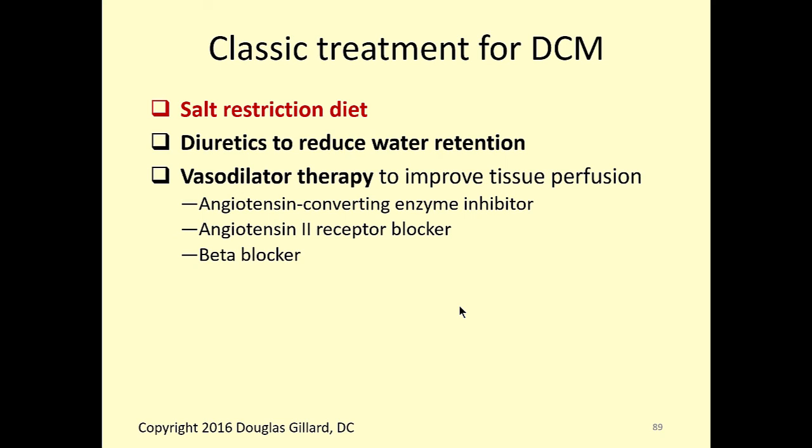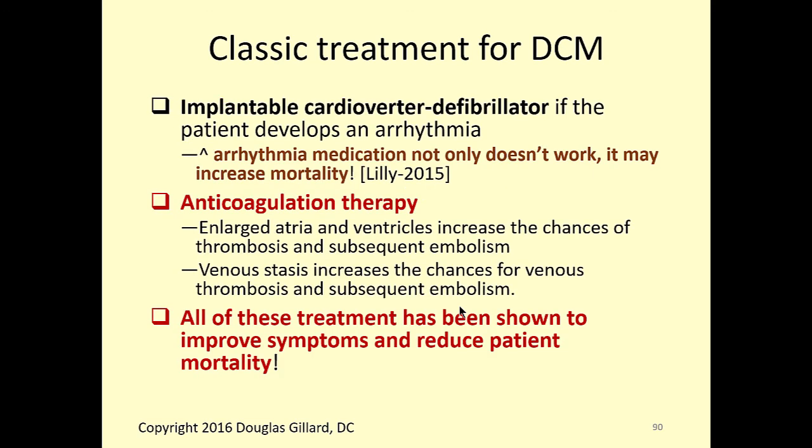So what can we do? We can't do a lot for this, but we can definitely make sure the patient is on a salt-restricted diet. Diuretics we can't prescribe, but this is more treated, of course, by a cardiologist. Diuretics reduce water retention, and vasodilator therapy improves tissue oxygenation or perfusion, such as angiotensin-converting enzyme inhibitors, ACE inhibitors, angiotensin II receptor blockers or beta blockers can all help the symptoms of this condition.